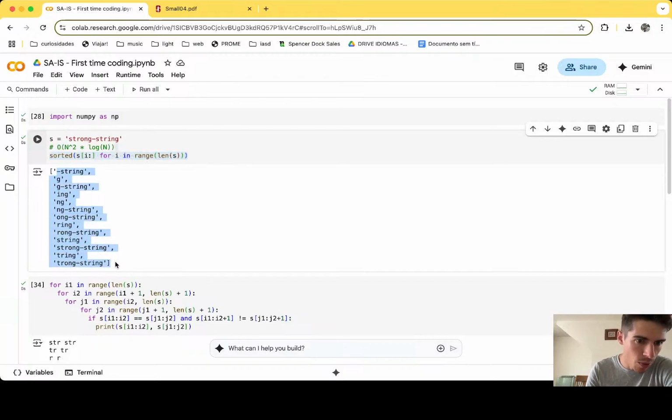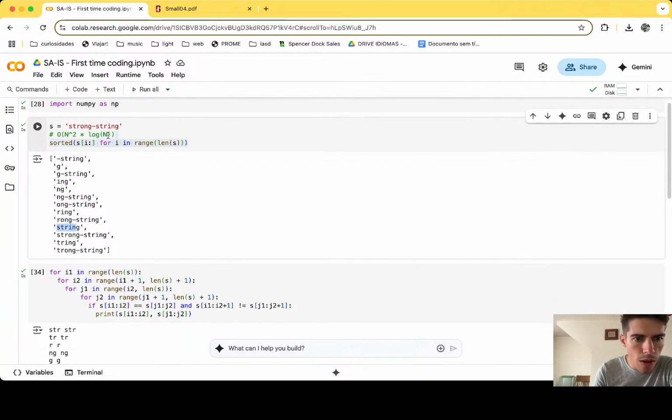So this is one example for the string "strong string", and so we can see here we have a string followed by "strong string". If we do this, we have O(n log n) comparisons, and each comparison is O(n). So the complexity is O(n squared log n).